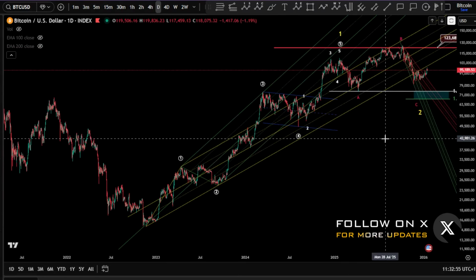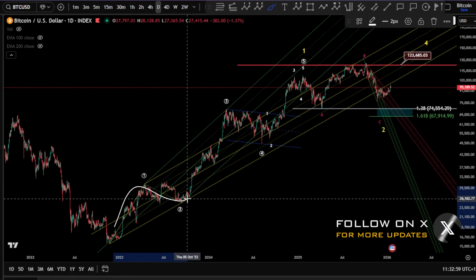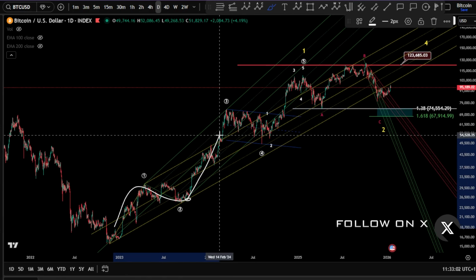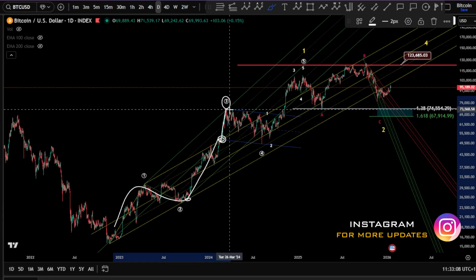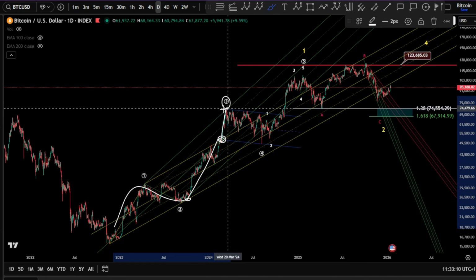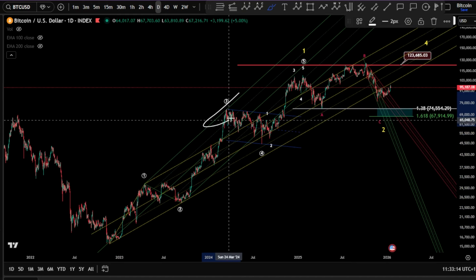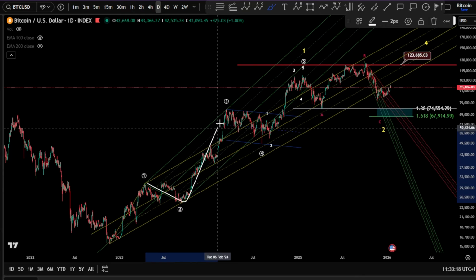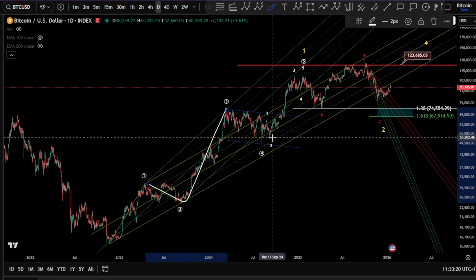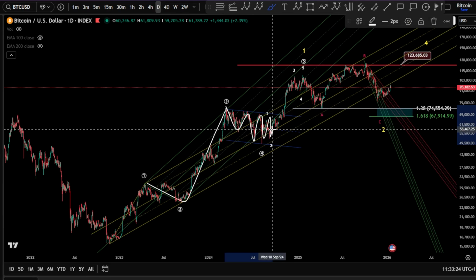channels here. So the channeling that we got, of course, for the impulse here as a 1, 2, the base channel in the yellow, we saw the price exiting the base channel very nicely, as it was supposed to be for a wave 3, always to exit the base channel, and of course claiming a new high here to base the acceleration channel based on it. And we can see it taken from the wave 2 and based on the wave 3 to detect, of course, the wave 5 after finishing this correction.